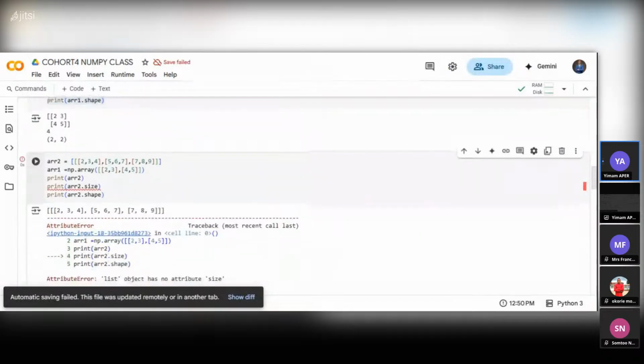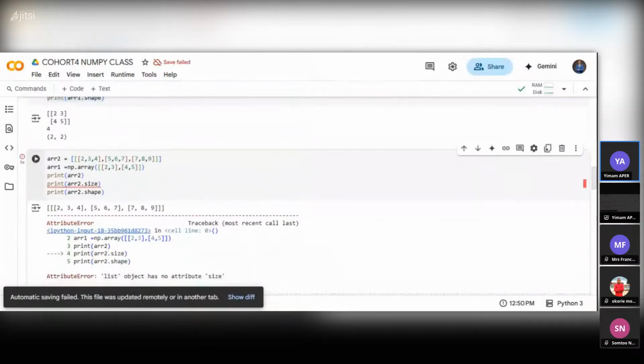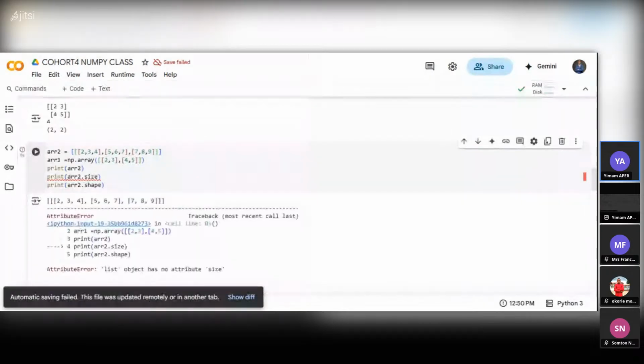All right, what went wrong for the size? I have to change this.